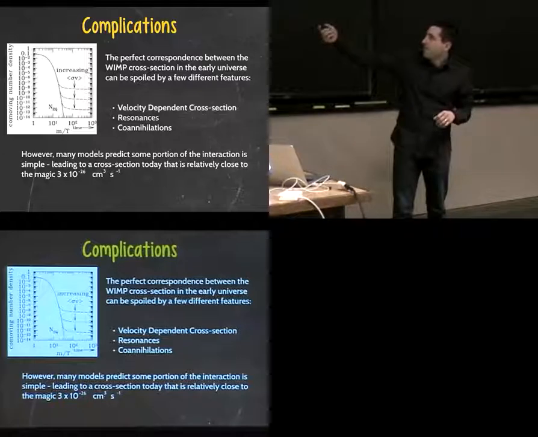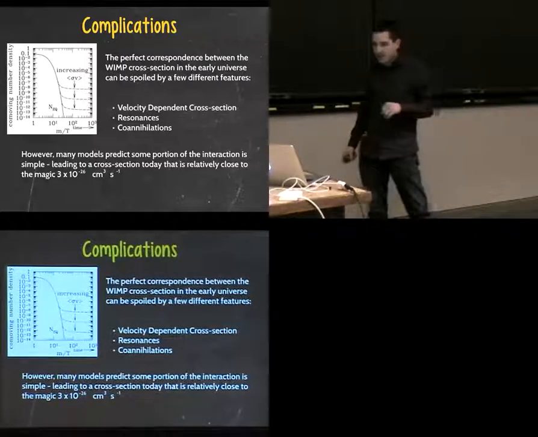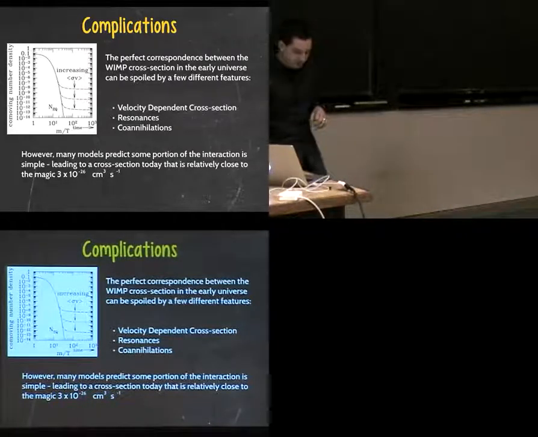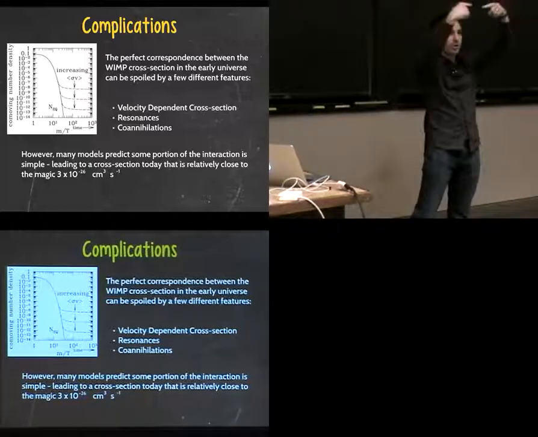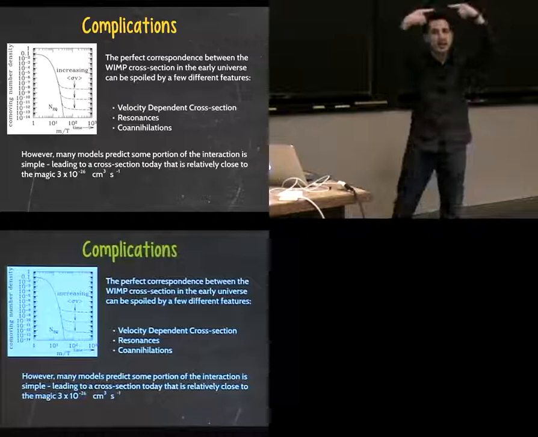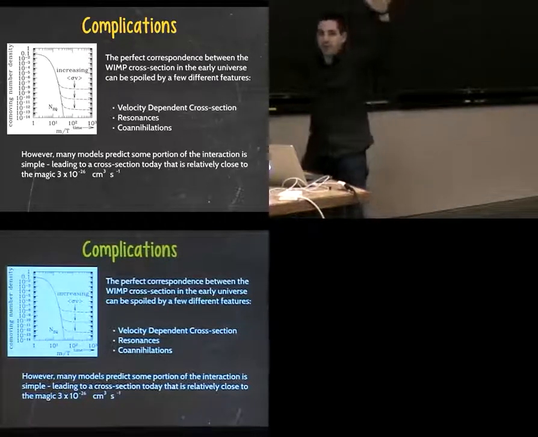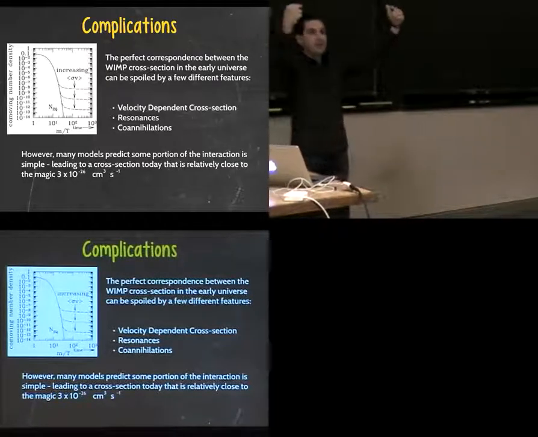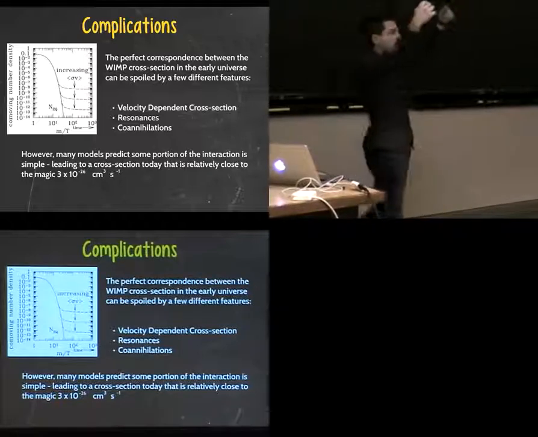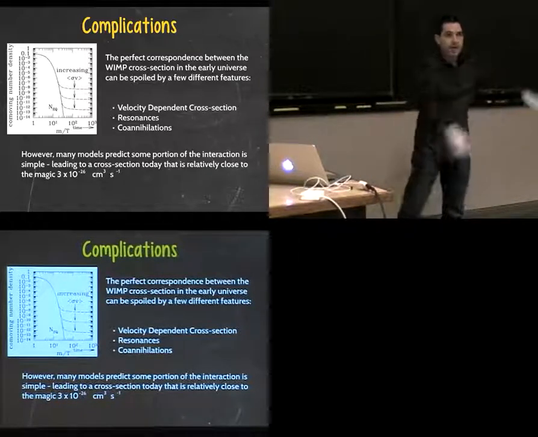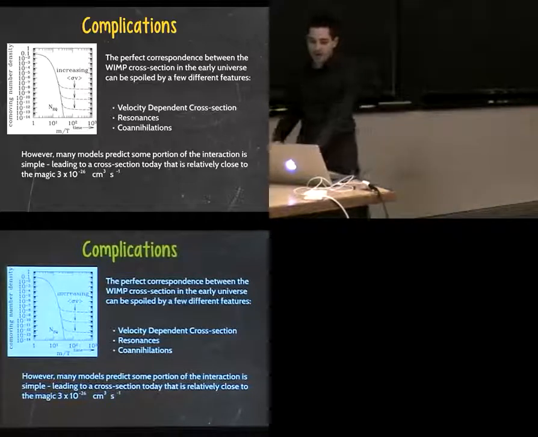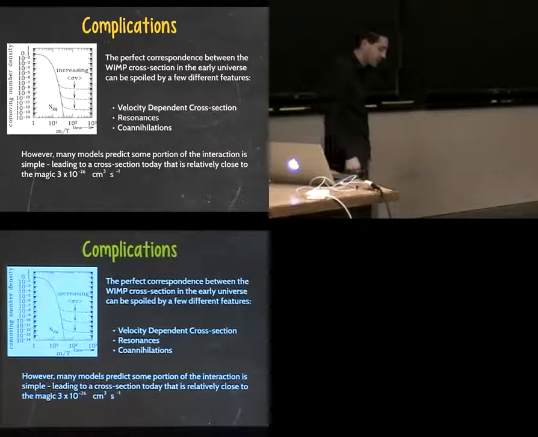What does that mean? So this is, in the early universe, if two dark matter particles are passing somewhat near each other, basically how close do they need to get in order to bounce off of each other? Right? With interactions that are really strong, like electromagnetism, the particles can be relatively far away, and they can communicate with each other and have an interaction of some sort, either bounce off or annihilate or something like that.